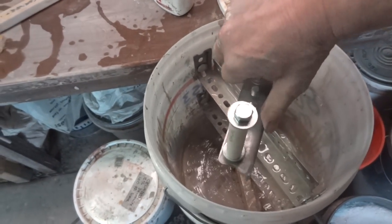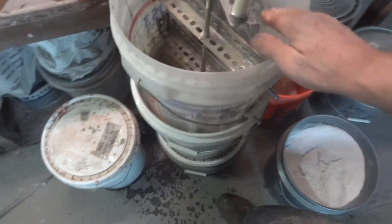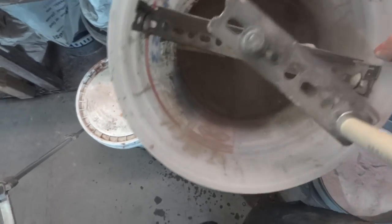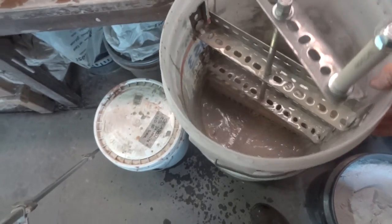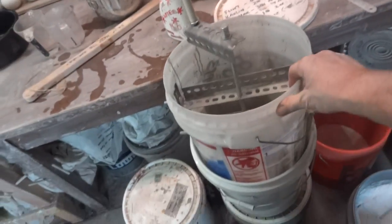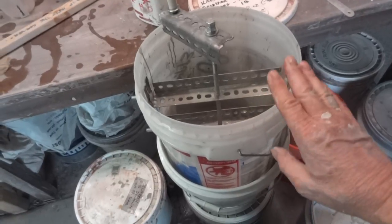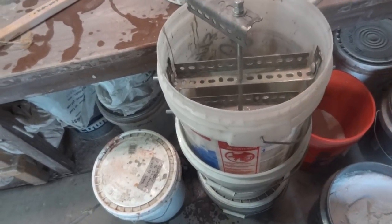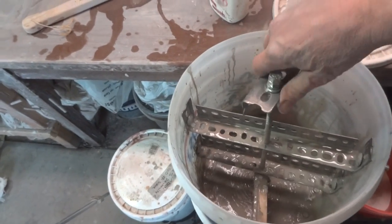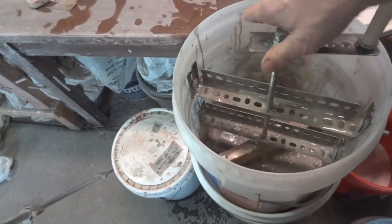Of course, as with all apparatuses like this, which are designed to aid and assist your work, and you can see clearly this works very well, but the downside is, of course, you've got to do a cleanup of this. This has all got to be scrubbed and clean, etc. So you just need to weigh that up. If you were mixing up quite a lot of glaze on a regular basis, batches of glaze, something like this would be quite useful. If you're just doing it every once in a while, well, you'd have to weigh up whether you'd want to go to that extent of mechanization. But yeah, it works pretty good, Eddie.